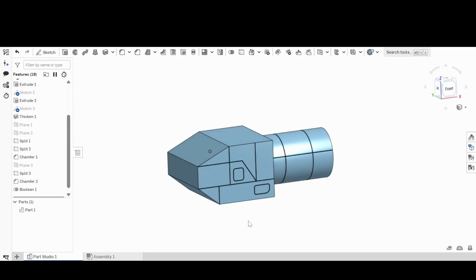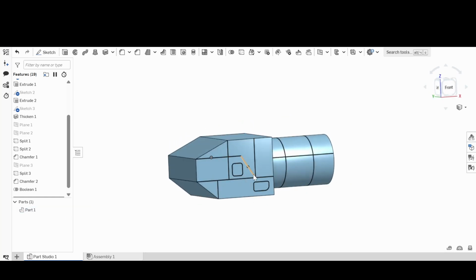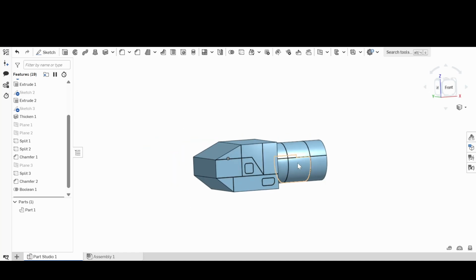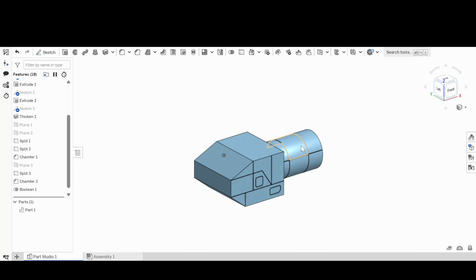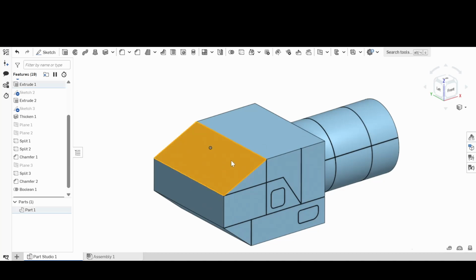And that's it. I've got my panel lines on this flat surface here, and I've got them on the cylindrical portion. You can chop things up and get into more detail, as detailed as you want. You would continue adding panel lines to each of these other surfaces on the part.